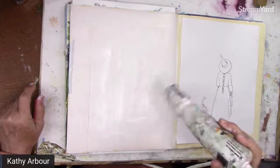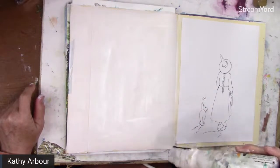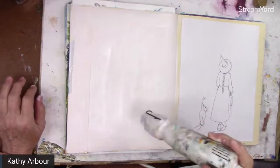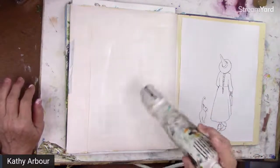So you want your page good and dry, because we're going to be putting quite a bit of paint on these. So quite a few layers, so you don't want it to be sopping wet.